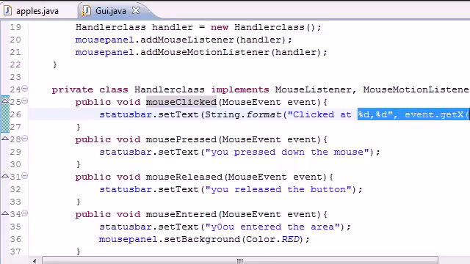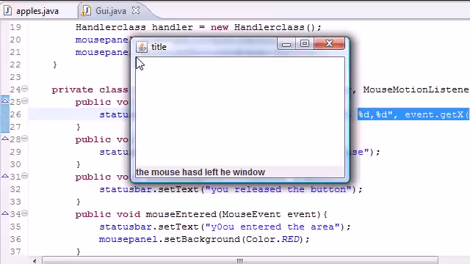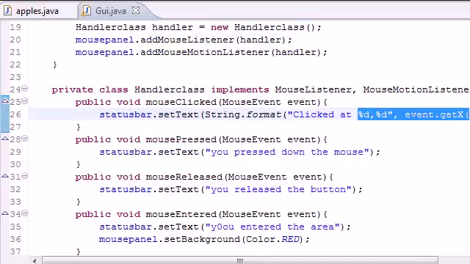I know you guys can't see getY, but trust me. Look at this. Clicked at 10, 65. Clicked at 30, 46. That is pretty much what it means. For your information, the x is left to right and the y is top to bottom. It starts at 0, 0 right here, and it increases the most right here. Look, 279, 141. So that is what click does.